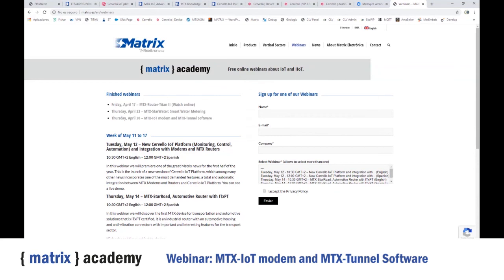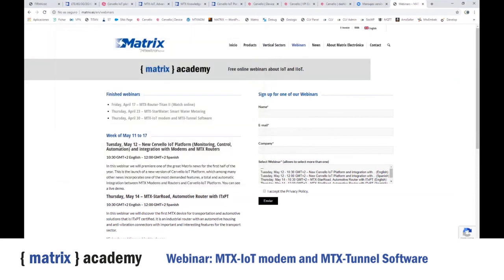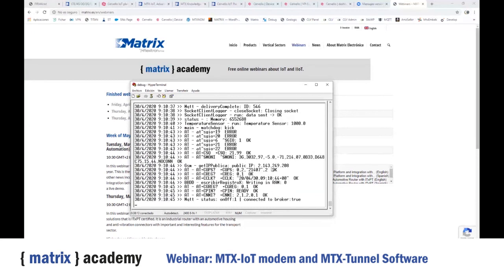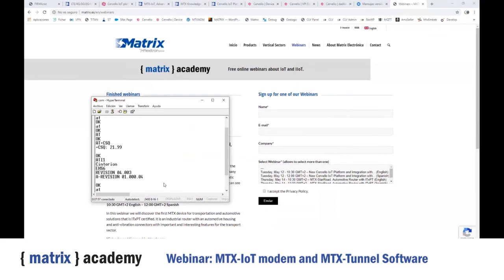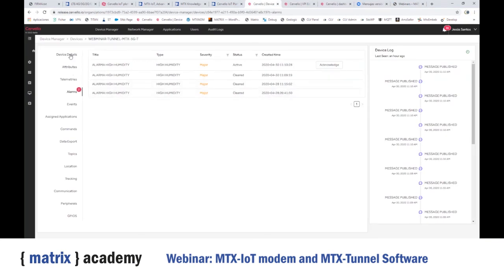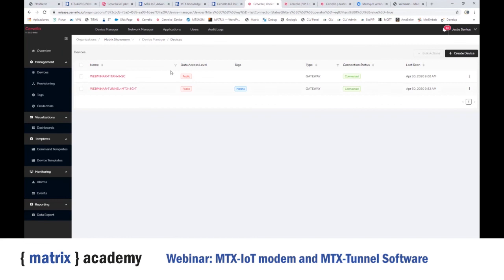Remember, for debugging purposes, you can see everything on the USB. This is very useful information. We can also have some control on the USB, but when the device is remote, we have telnet. And also if it's connected, we can change things using the platform, the device manager, because I can create and write AT commands here. So that's all.